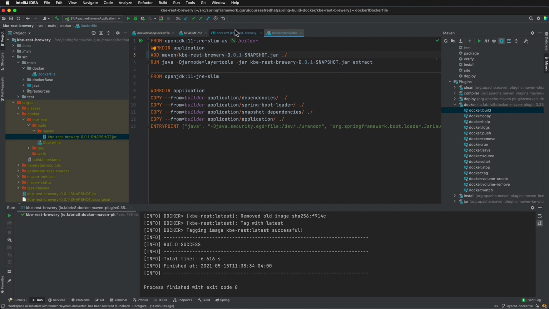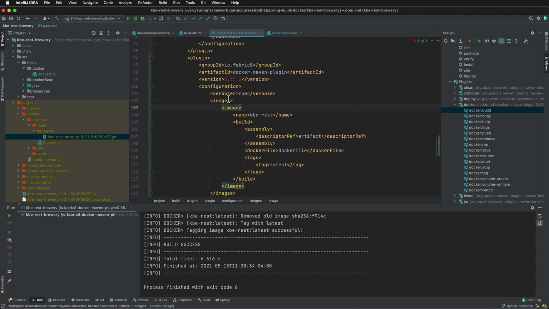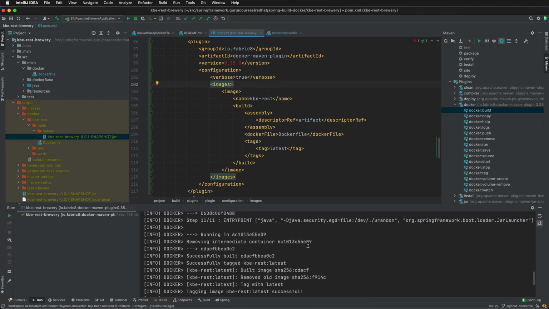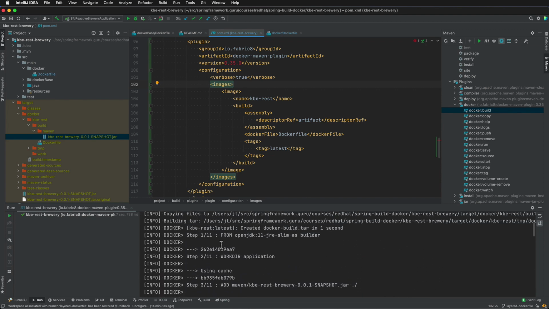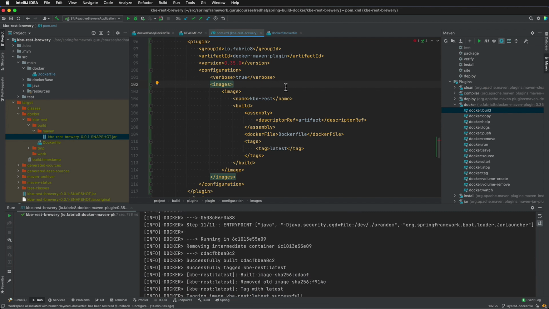So very important. So just to recap what we covered in this video, this is specifically the Fabricate Docker Maven plugin that we added, and IntelliJ hasn't picked that up yet, but I'll go ahead and correct that between the videos. And here the configuration, I did add in verbose to give us a little more chatter in the log so we can see the build steps happening. Otherwise, without the verbose, we wouldn't see the image being built like that.